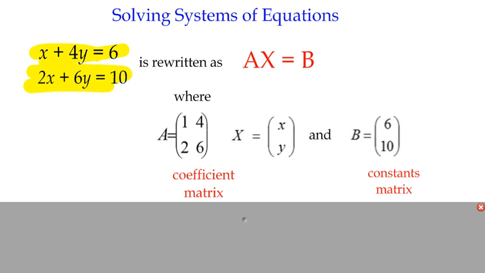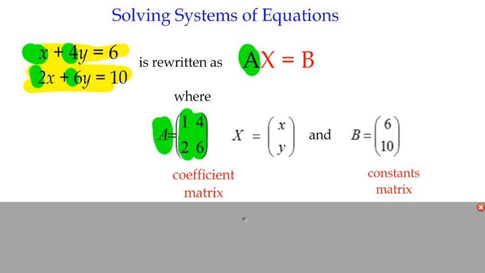What they do is they extract the numbers and they process the numbers and then they spit out the answer, perhaps with the letters back in. But they're only interested in the numbers, and that's what we do with this system here. So we think about two separate matrices together, and we've got AX equals B. A is a matrix, and X is a matrix. Now, A is the number matrix, a coefficient matrix, and if you notice, 1, 4, 2, 6, they are the coefficients of all the x's and y's here. We've then got our XY matrix, which basically disappears when we're doing this.